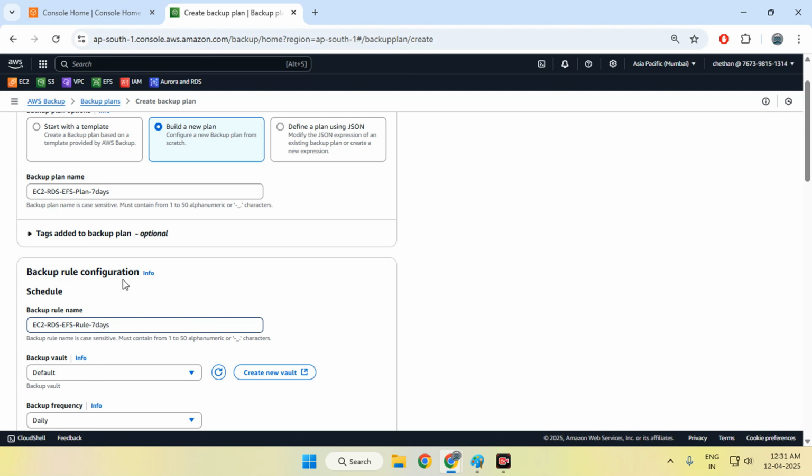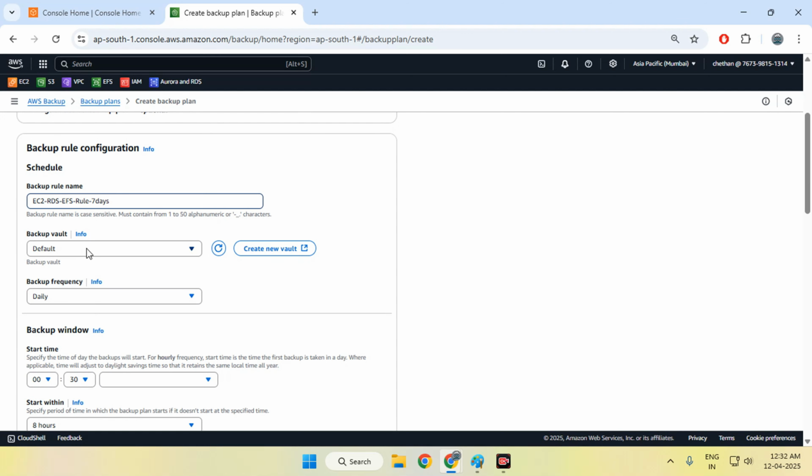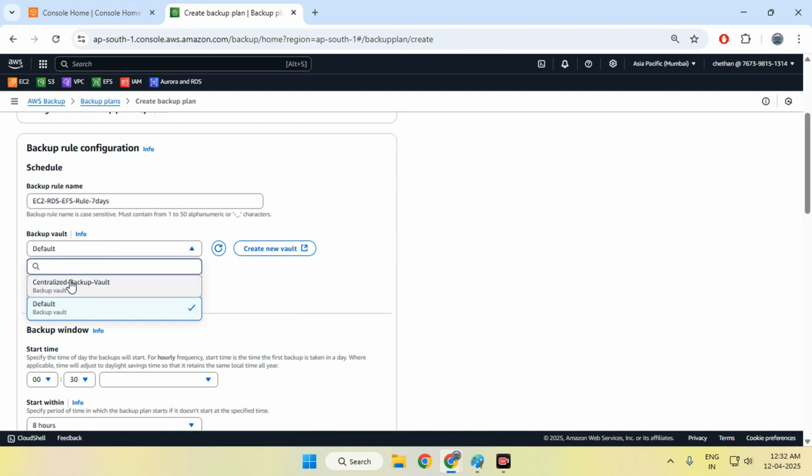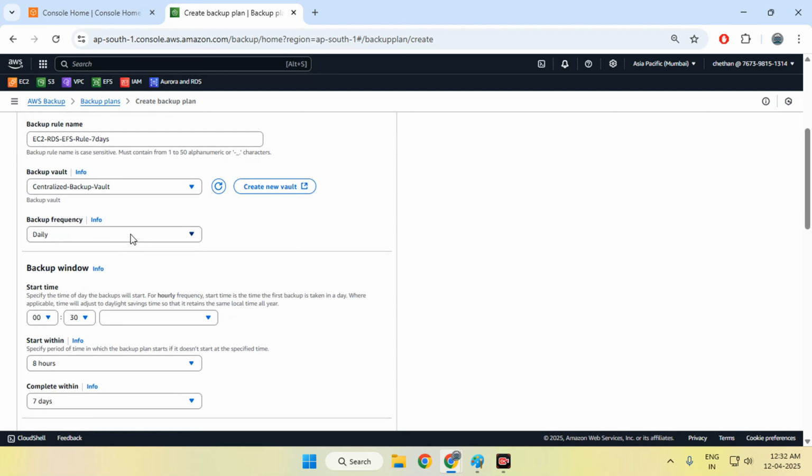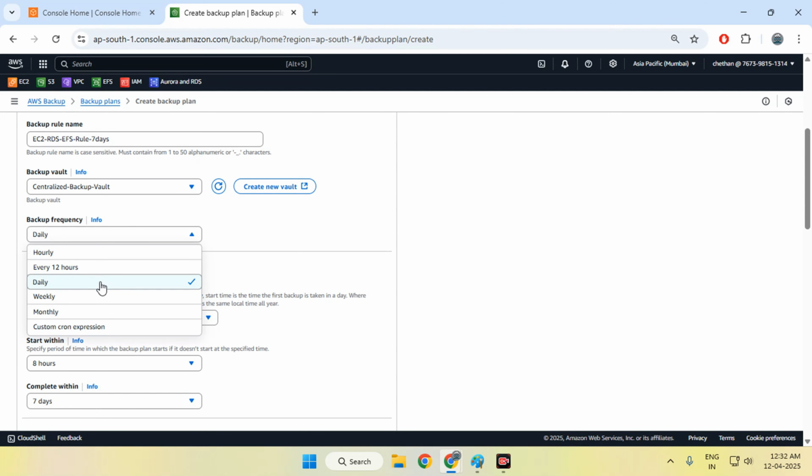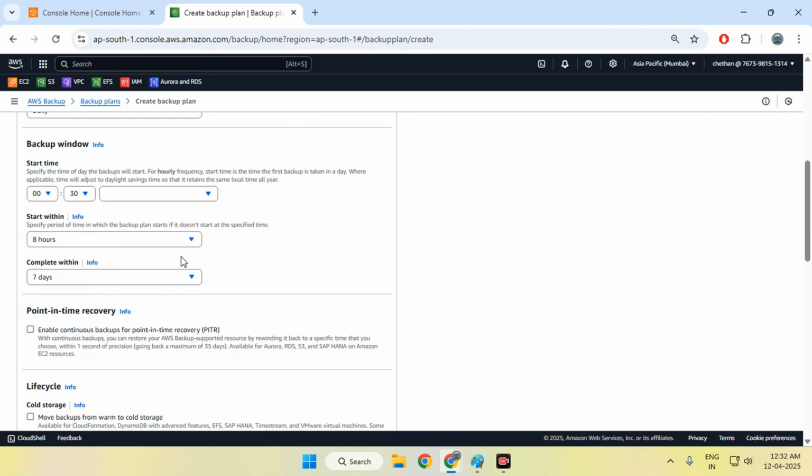The backup vault default has been selected, but I want to use the centralized backup vault. I'm selecting that. And for backup frequency, let it happen daily. The start time is, currently it is 12:32.